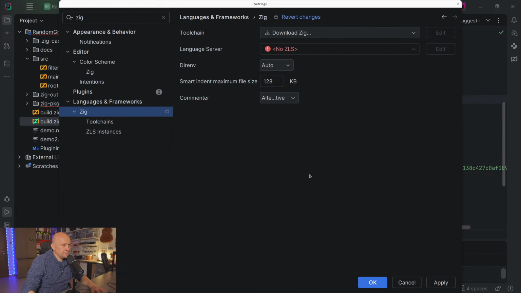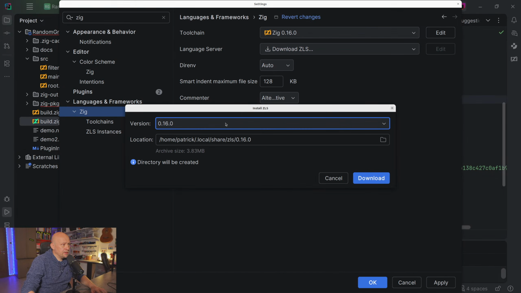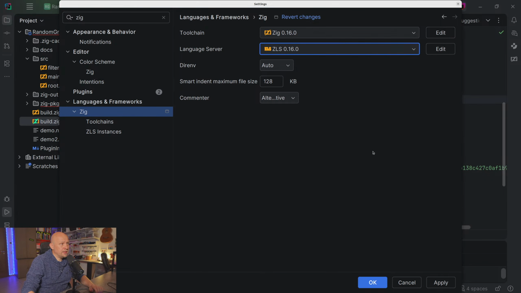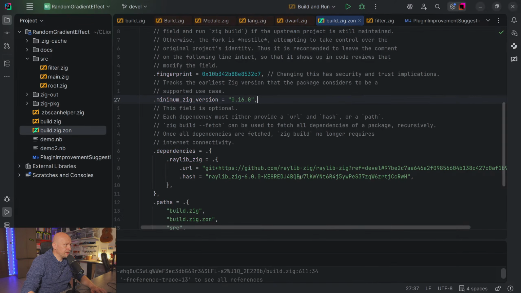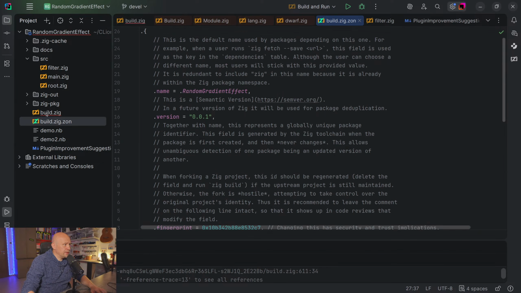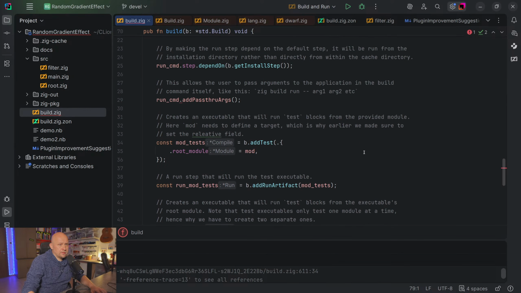Yeah, that's good. Add. Then we probably need version 0.16 here as well. I don't know. Let's do that. Okay, so now we got stuff going on here. Where's the error?